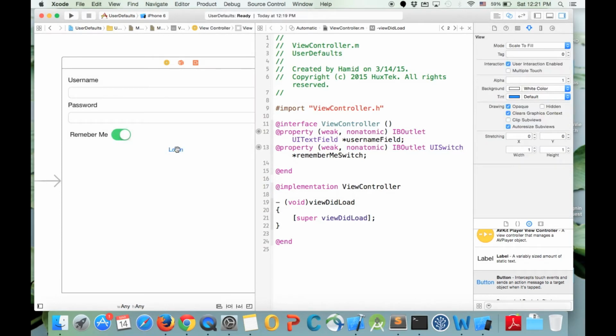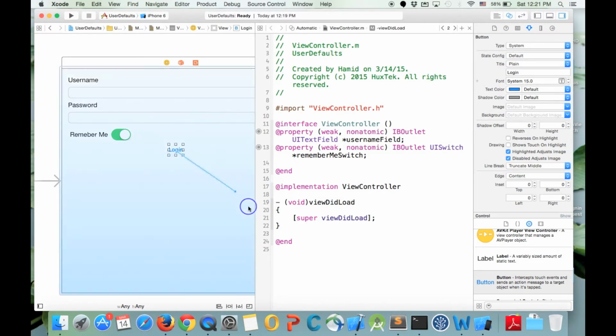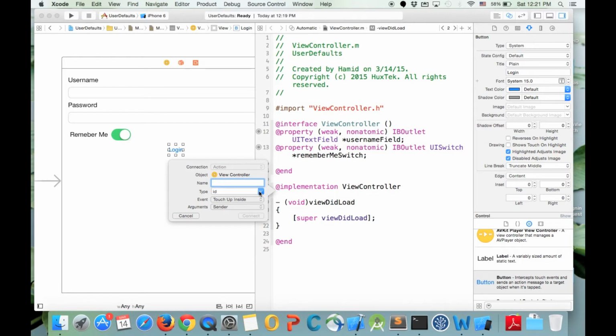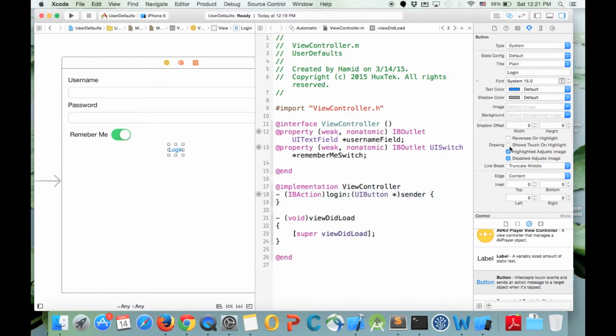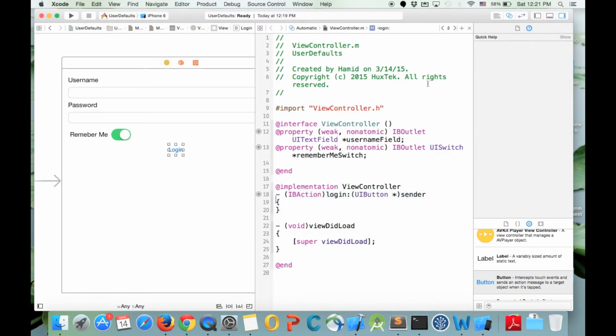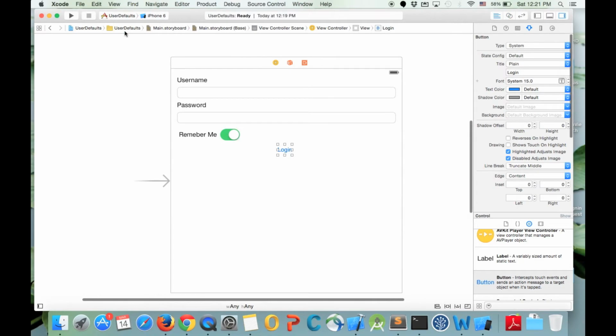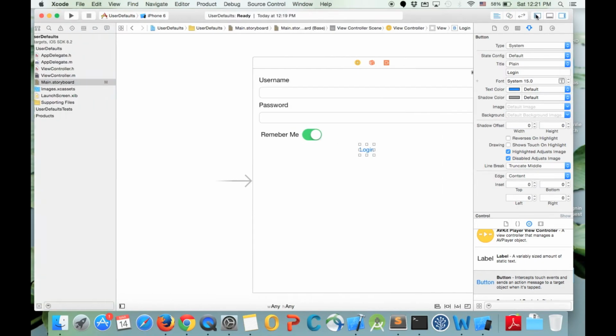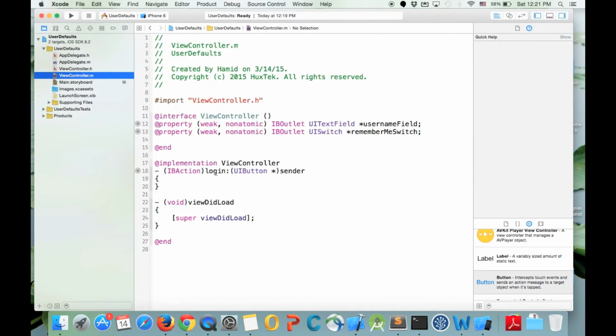Okay. I don't go through the auto layout. You can just add it by yourself, but that's the simple UI. So let's put the implementation for this and connect this, give it the action actually. First of all, it's UI button, and then we call it login. That's all we need to do with the user interface. Let's go to the one editor, which is our view controller.